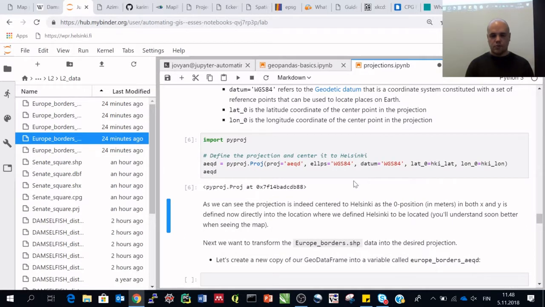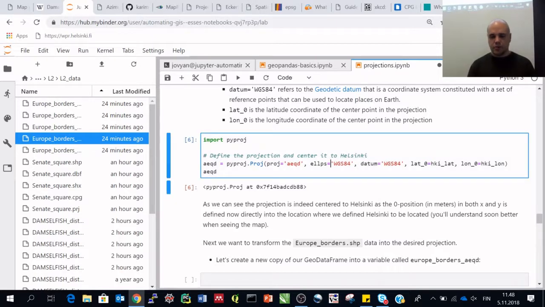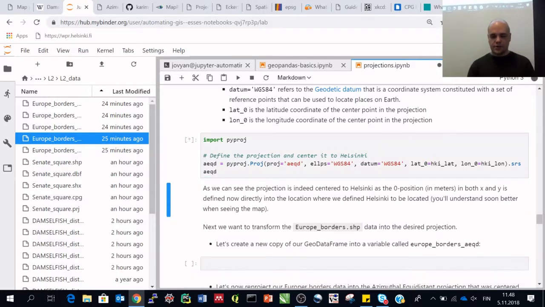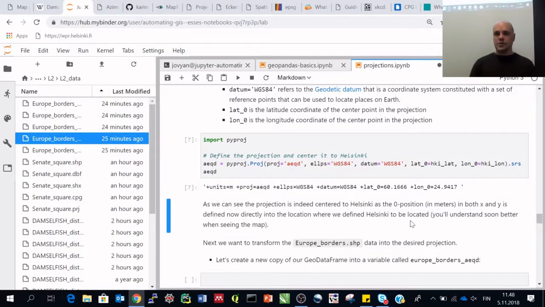We can see that we have this kind of object in here. It's this pyproj.Proj object located at a certain memory storage in the computer. But there is this .crs, the spatial reference system attribute, that will actually give you this.